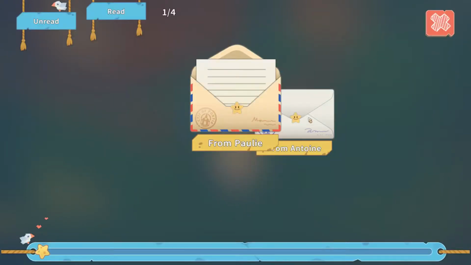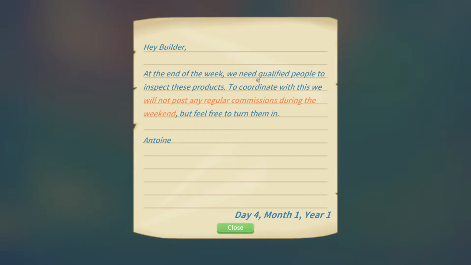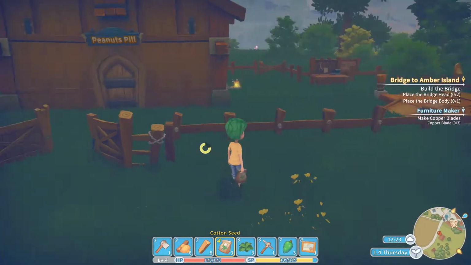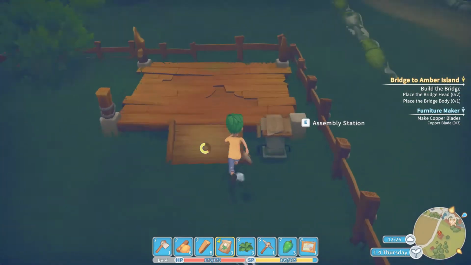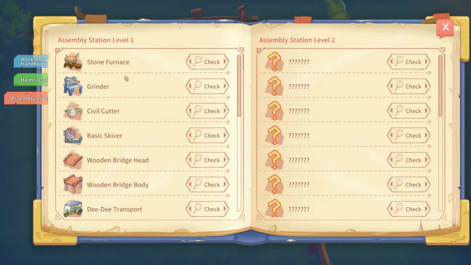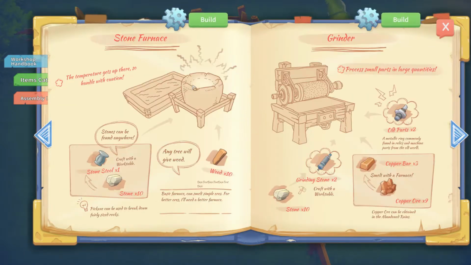Oops, close. We need qualified people to inspect these products. To coordinate with us, we will not post any regular commission during the weekend, but feel free to turn them in. Okay. Have no idea what that was all about, but is there a way to make a grinder? Yes, there is.